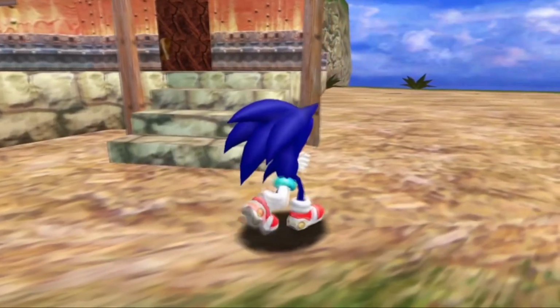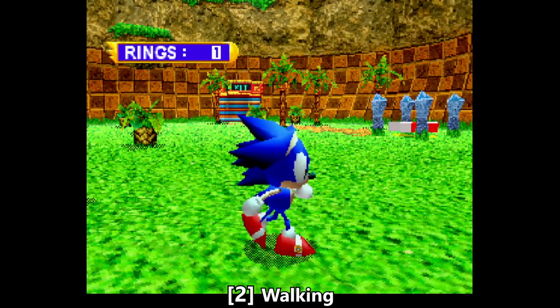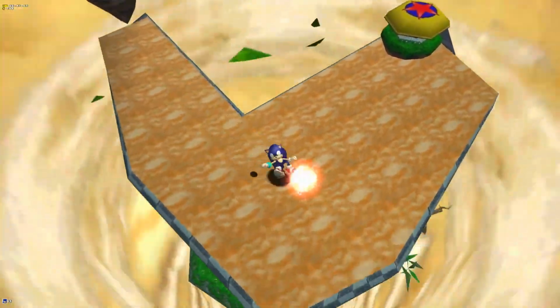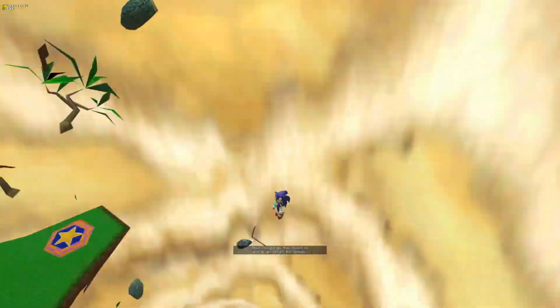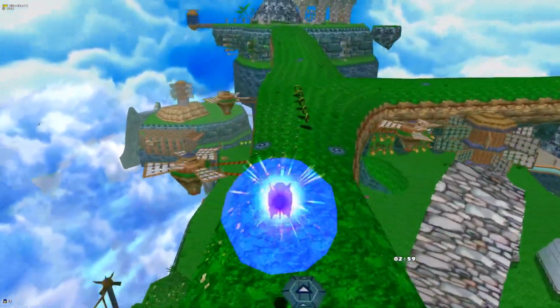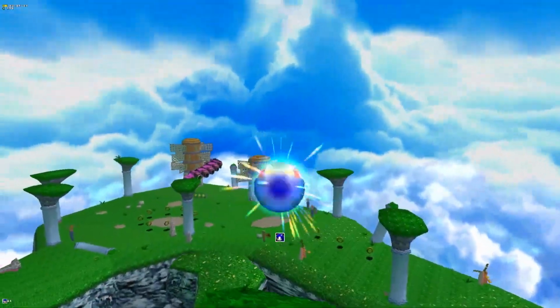I remember being in shock when I found out that the walking animation in both Adventure and Jam are actually the exact same, with his hands going all the way up to his head to really exaggerate the motion. And honestly, I think Adventure 1 might have the most smooth and fluid animations that lead to the final running animation that we've seen so far. It's just the way that Sonic bounces with every step as he leads up to the final animation just looks super smooth, which I think is very impressive for a game of its time.